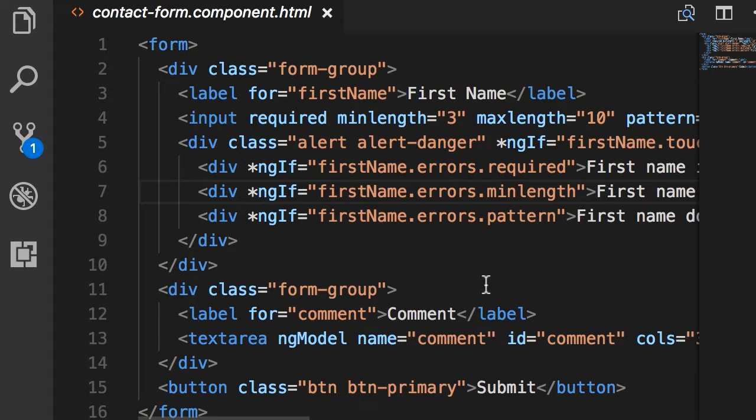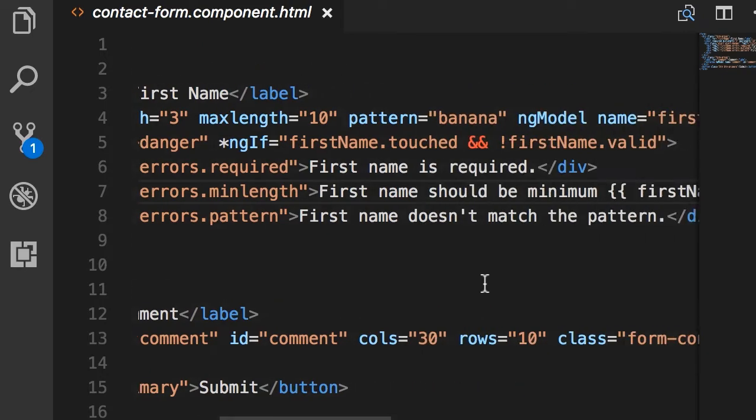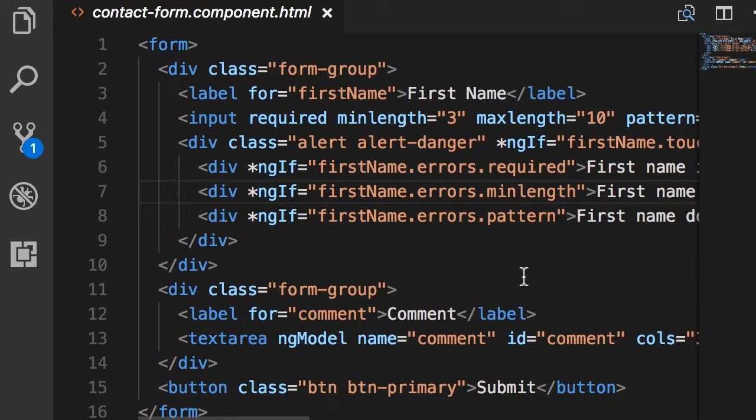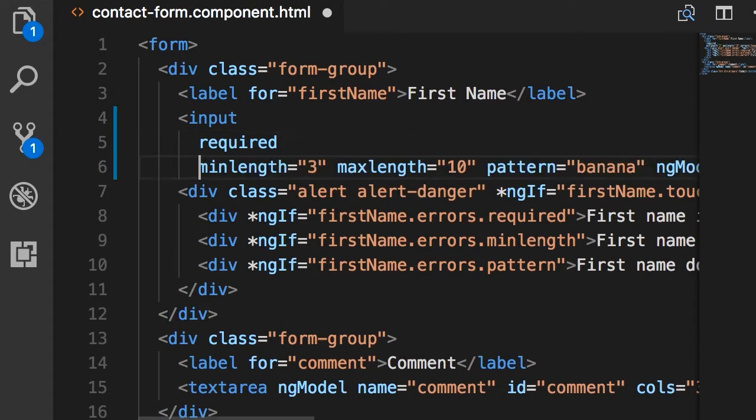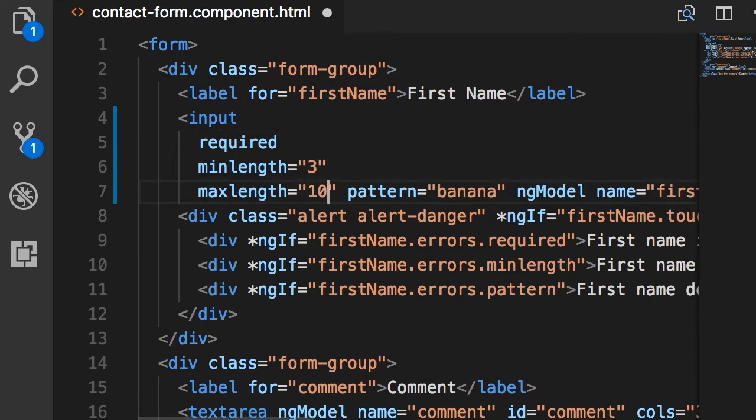But what I want to point out here is that as a best practice, your code should be formatted in such a way that another developer does not have to scroll to the right and to the left to see what's happening. So let me show you a cleaner way to write this template. We can break up these lines and list one attribute on each line. For example, consider this input field. We can add all these attributes like this, one on each line.